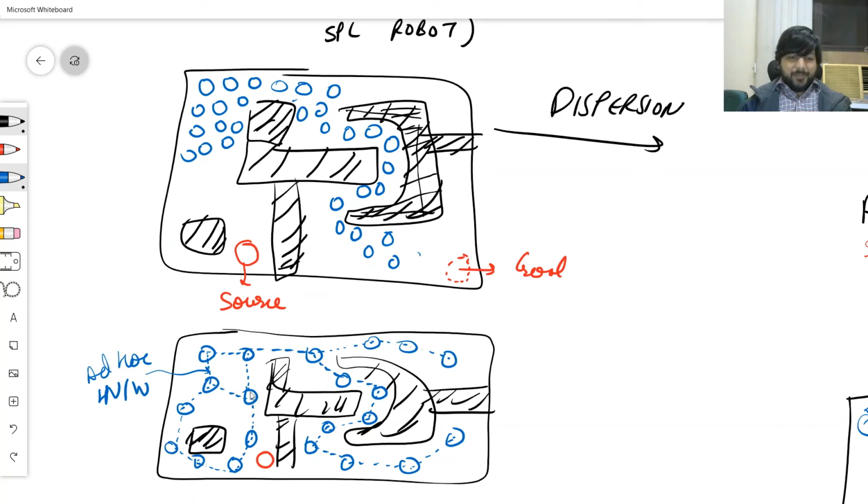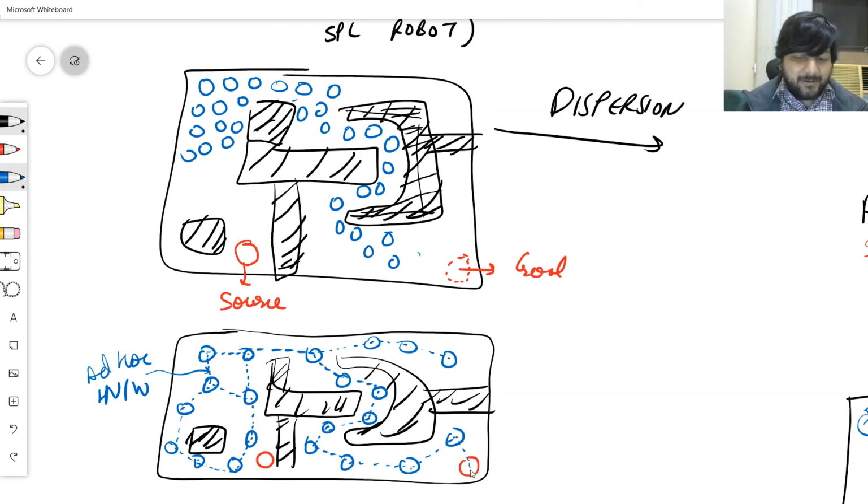So taking an example, these two robots had their light beam or whatever beam you were using intercepted by the obstacle, so they could not communicate, and these two could communicate because there was no obstacle in between them. Now what you do is that the goal, of course, is something which is special, and that sends a special signal.